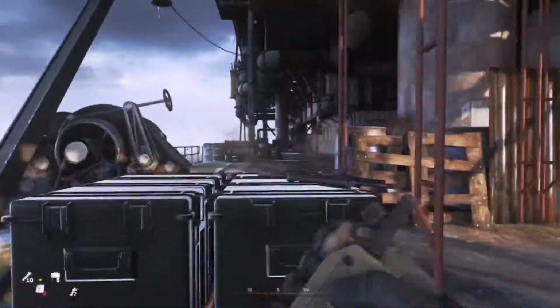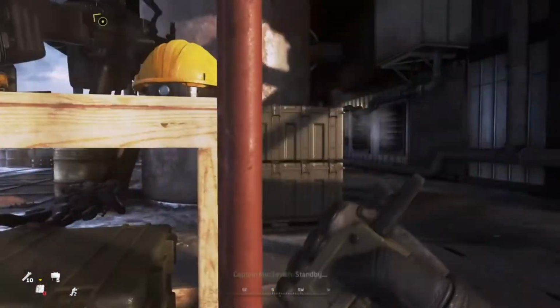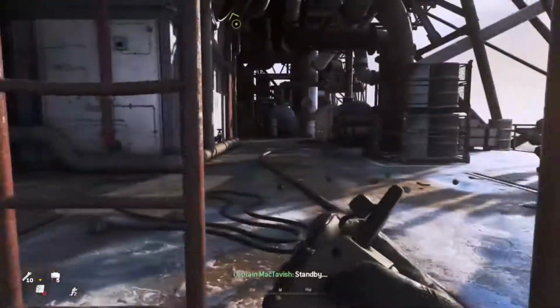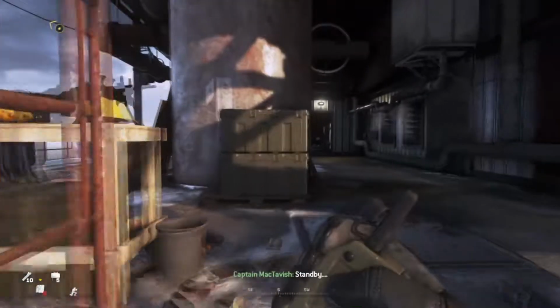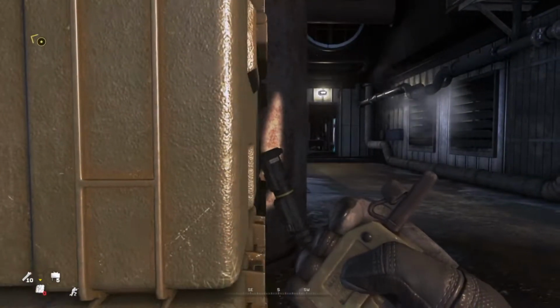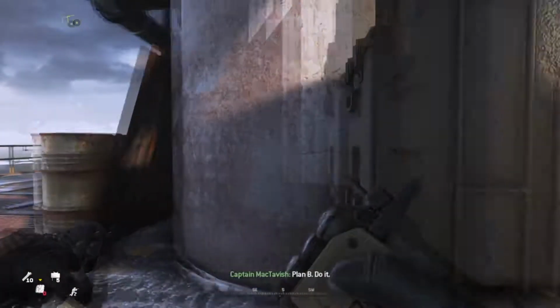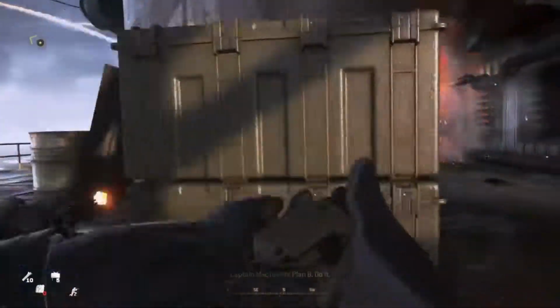There's a patrol. Hold your fire until they're closer. Alright. Stand by. Alright, when I want. I'm going to blow these suckers up. I'll do it. Plan B. Do it. Boom.